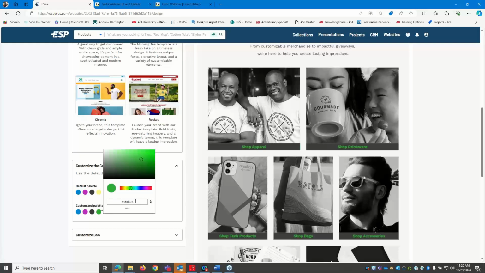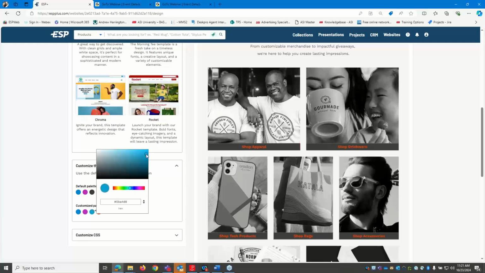So if you knew the hex code for the color, or you knew the RGB, the red, green, blue value for the specific color you wanted to use, or the HSL, the hue, saturation, lightness. If you have any of those values for a specific color, you can click between them here and input them rather than kind of manually drag and look for a color. But you can do that too. So I could say I want these all to be a sort of orange here. And I don't like these gray menu items, these accents, doesn't go with my brand.